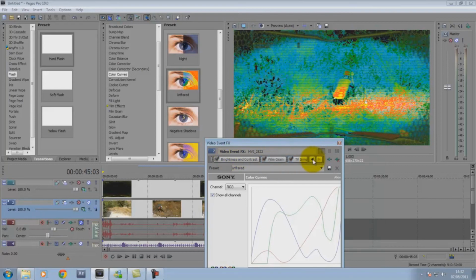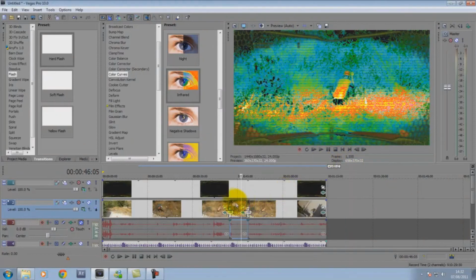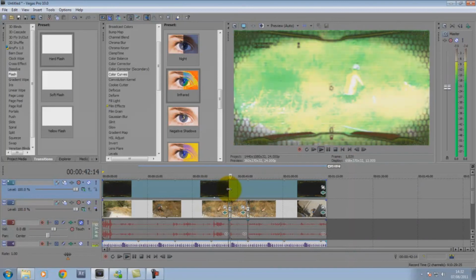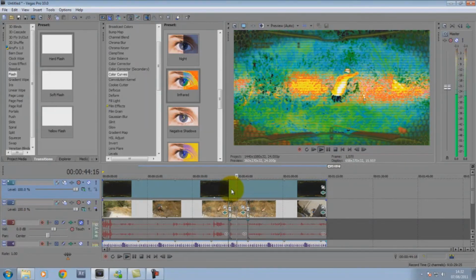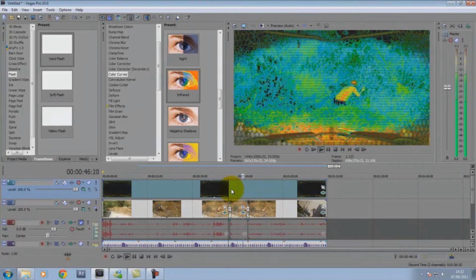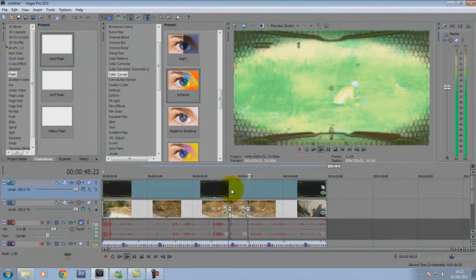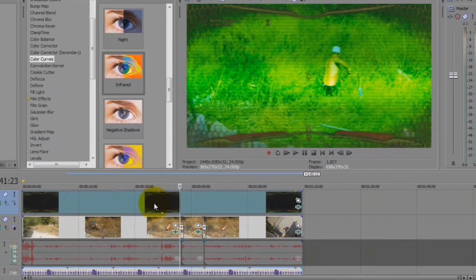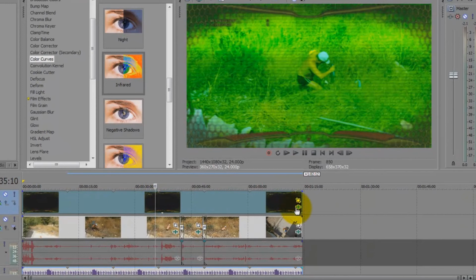Oh god, what is wrong with me? Uncheck the film grain as well. So now infrared, done. So transitions, zoom, infrared, transitions back.